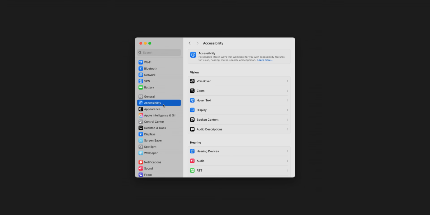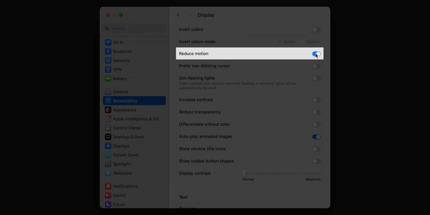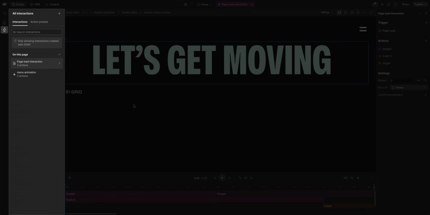Now, there are accessibility settings that people can set up on their devices in order to reduce OS level motion, and browsers can pick this up too. This is great because it means we can craft animation with reduced motion users in mind. So this site here has a few animations already set up, and let's look at how easy it is to set up our animations accessibly.